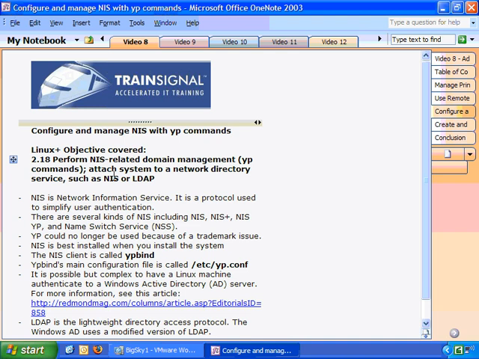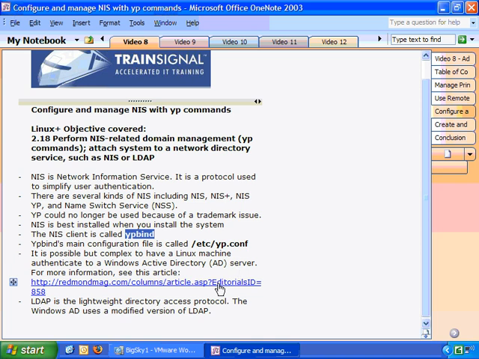NIS is best installed when you install the system, not afterwards. The NIS client is called YP Bind, Yellow Pages Bind. YP Bind's main configuration file is at /etc/yp.conf. Now it's possible but complex to have a Linux machine authenticate to a Windows Active Directory server.